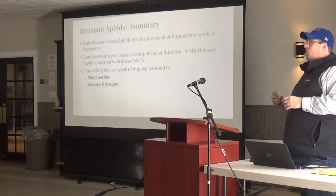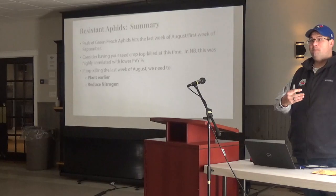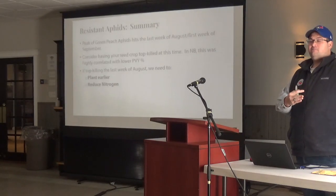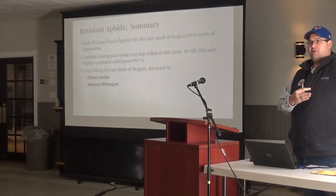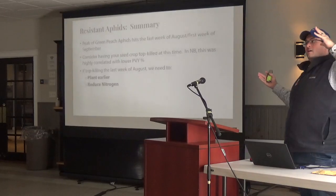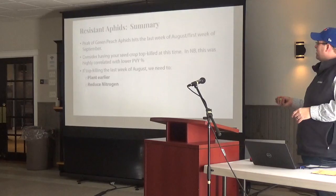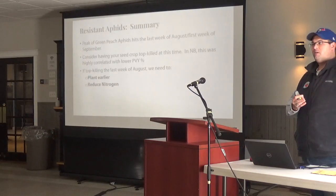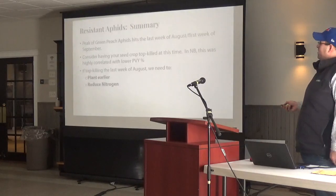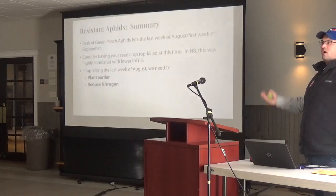And all the ones that were coming in across Maine and New Brunswick were coming in over a massive amount of PVY inoculum compared to the last few years, because New Brunswick raised their cap to like 7 or 8%, and in Maine they were planting 10% PVY stuff. So they came across a lot more inoculum than they could have. So you could be almost guaranteed that some of those green peach aphids were carrying PVY, and that they're an infection source.